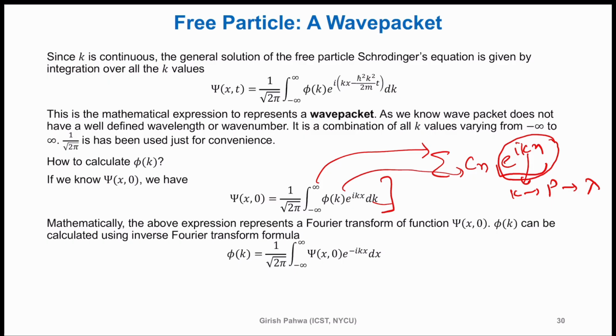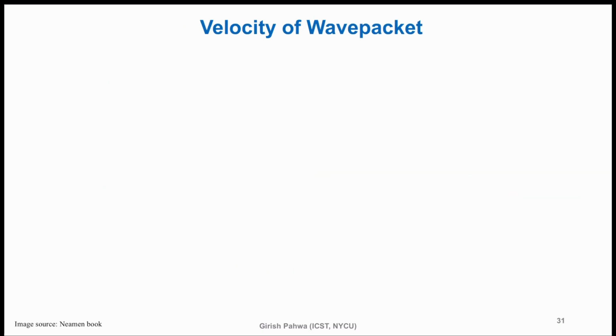That's what we talked about, right? We talked about how a wave packet will have several wavelengths in it. Do you see those wavelengths? Now this wave packet is a more correct representation of the free particle, and it's going to move with some velocity. Let's try to evaluate its velocity.